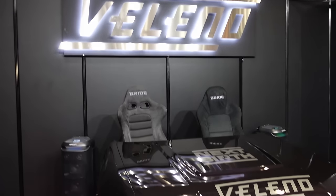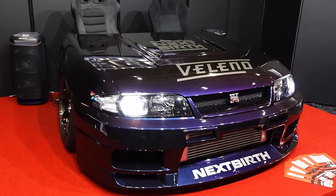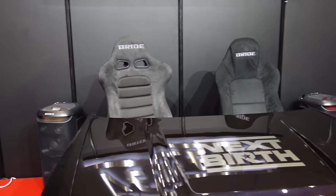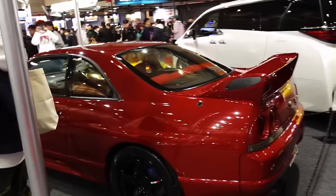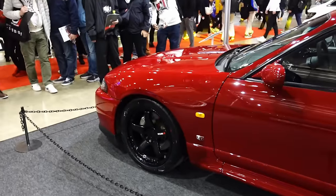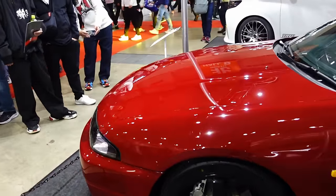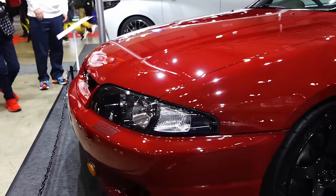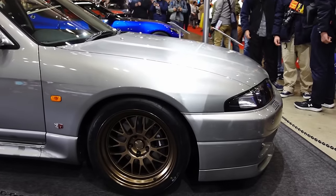In the Valeno booth — never heard of it, don't know what they're about. But how about that? If that was your desk — what a flex. Old BCN R33 front end there, next to a full car. This one looks to be in road use, road-going version. Got the Nismo wheels on there. Rock chips on the hood that have been touched up — this thing sees regular use it looks like.